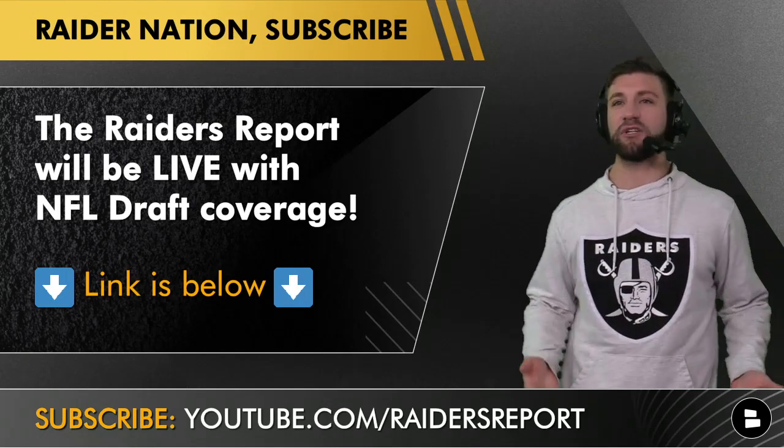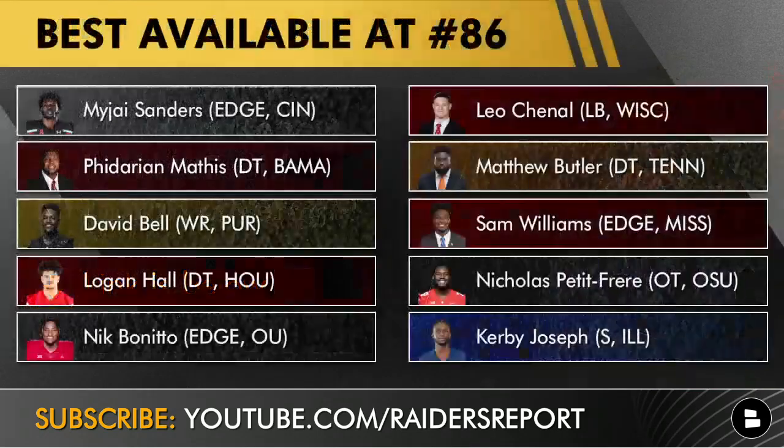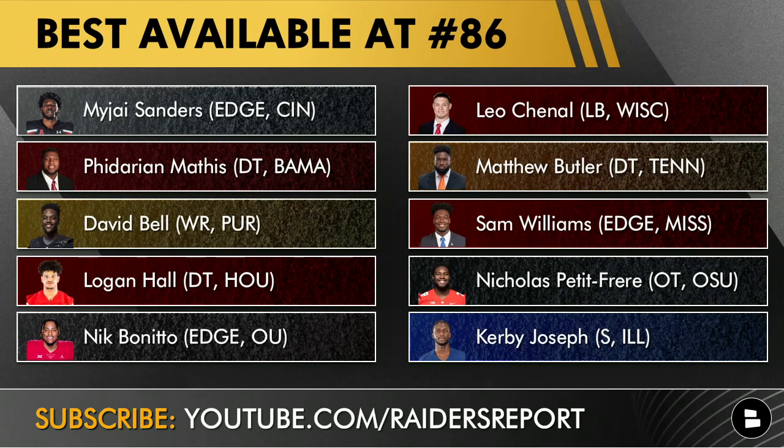So when I did this mock draft, I ran it through a simulator, and here were the best players available at 86. Now, what I did from the simulator is I just took the top 10 players that the simulator gave me. And the reason why I did that is because in recent interviews, Dave Ziegler and the Raiders have said that they plan on taking the best player available. So that's what I did here in this mock draft. I took the top players on my big board available at each pick.